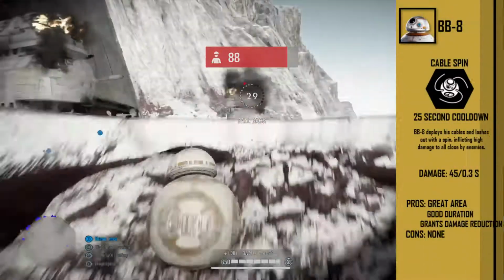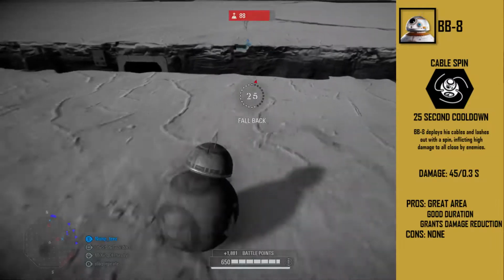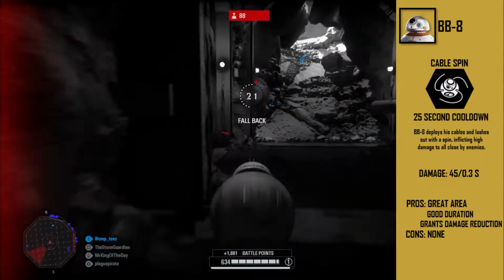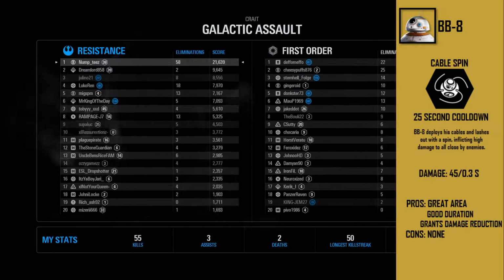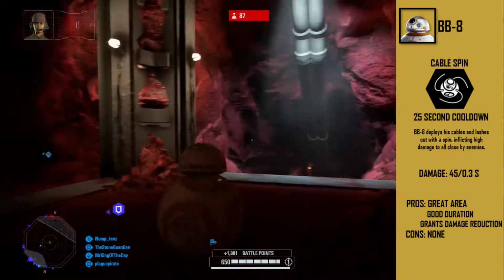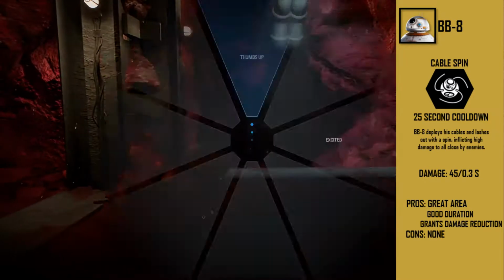His final middle ability is called Cable Spin and is by far his best ability, coming in with a 25-second cooldown. However, it's quite reasonable for what this ability does. BB-8 deploys his cables and lashes out with a spin, inflicting high damage to all close by enemies. The damage is 45 over 3 seconds, which is a massive increase from what his base damage is.